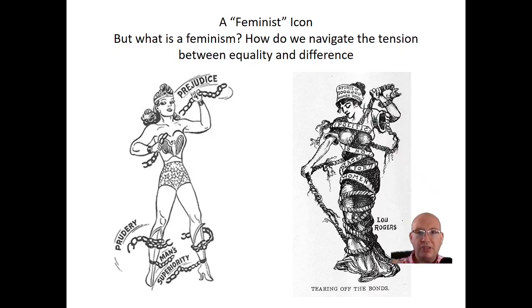So you could consider Wonder Woman a kind of feminist icon, right? For many feminists, she represents a very powerful woman, and that makes a lot of sense. I want to point out that the imagery associated with Wonder Woman you can see in earlier images. This is from 1912, a cartoon calling for women's suffrage. The idea is that this woman wants to be liberated from these bonds that say politics is not the place of women, so she can go out and vote and take a role in politics and not simply in the home. And here you have a similar type of image with Wonder Woman. So, like I said, she's often seen as a feminist icon.